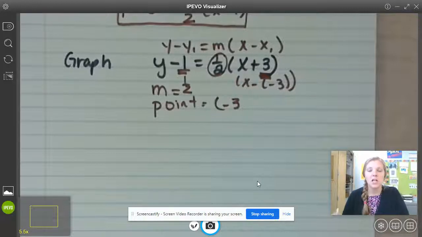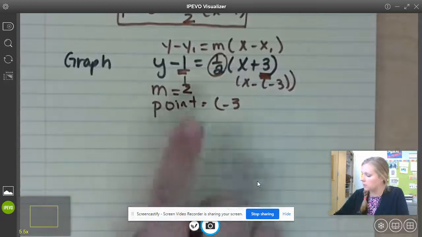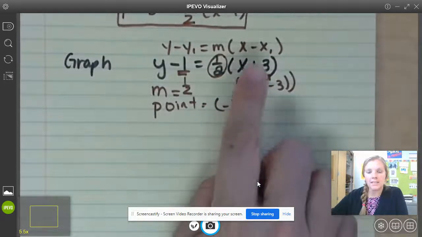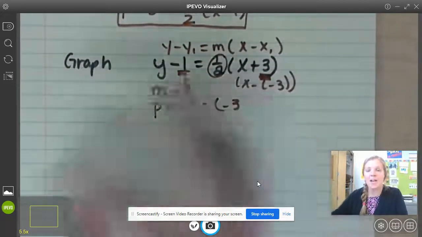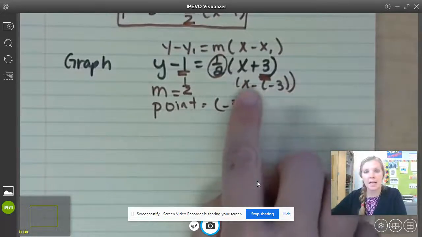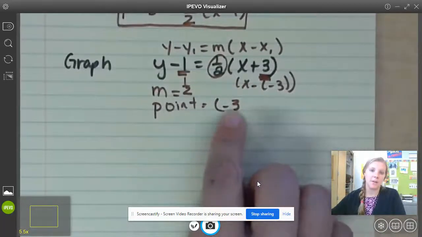We were so close. So we were talking about how to graph a line from point slope form. We just discussed that when it's a plus sign, you kind of have to add the opposite, and think about it as minus and negative. So my y value is -3.